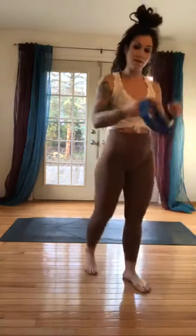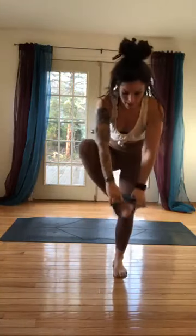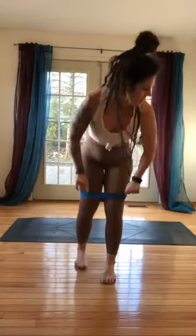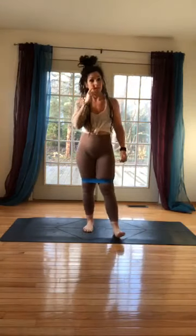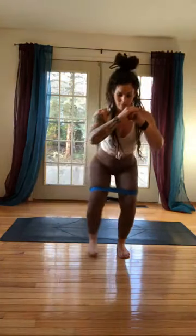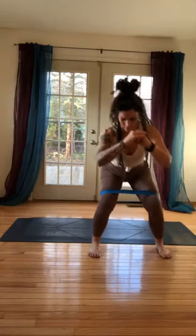Let's start standing and put the band up above our knees. Happy Friday, everyone! So the band comes up above your knees. You're going to sit back into a little squat. When you're here, I want your knees right above your toes — they're not going to go past your toes. Chest is up. Then take a step out with the left, go down a little bit deeper, step back in, go out to the right, go down a little deeper. It's one of my favorite classic booty warm-ups to get our glute medius to start to fire.